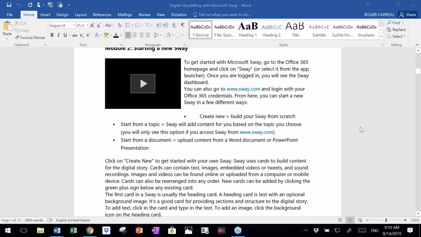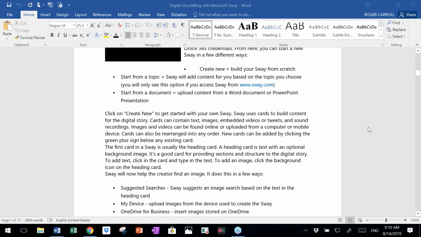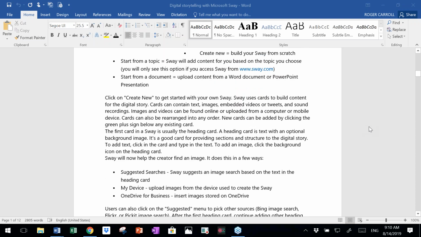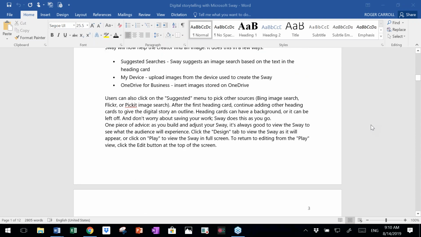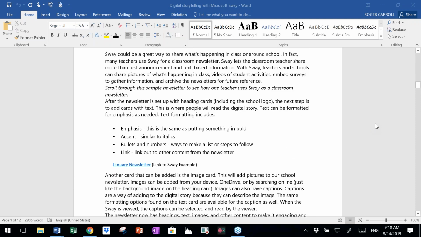And they take you through a step-by-step creation of a Sway and some of its various features, which are really pretty interesting. I think, and again, in contrast with PowerPoint, you're not going to have all of those, well, what you see up here, and you also will see in PowerPoint, an endless number of tabs and ribbons.